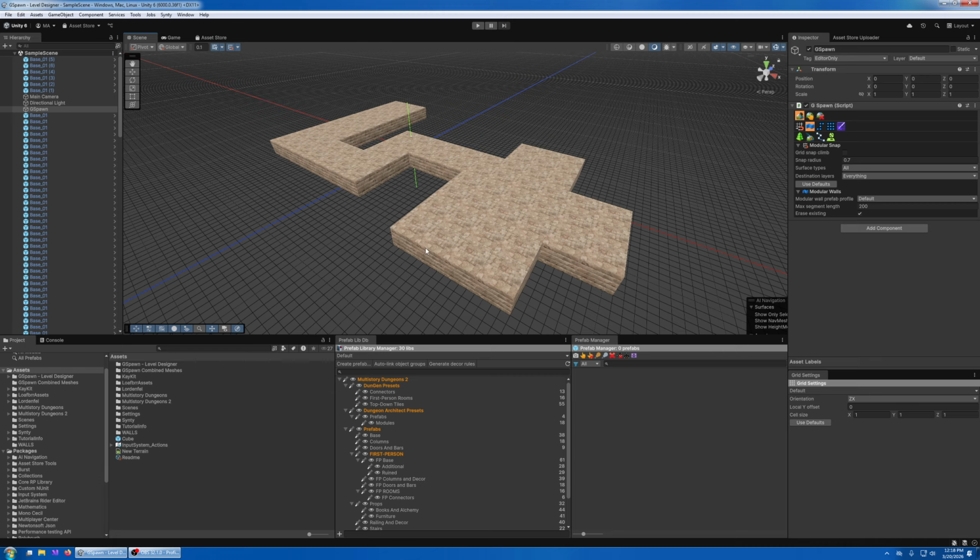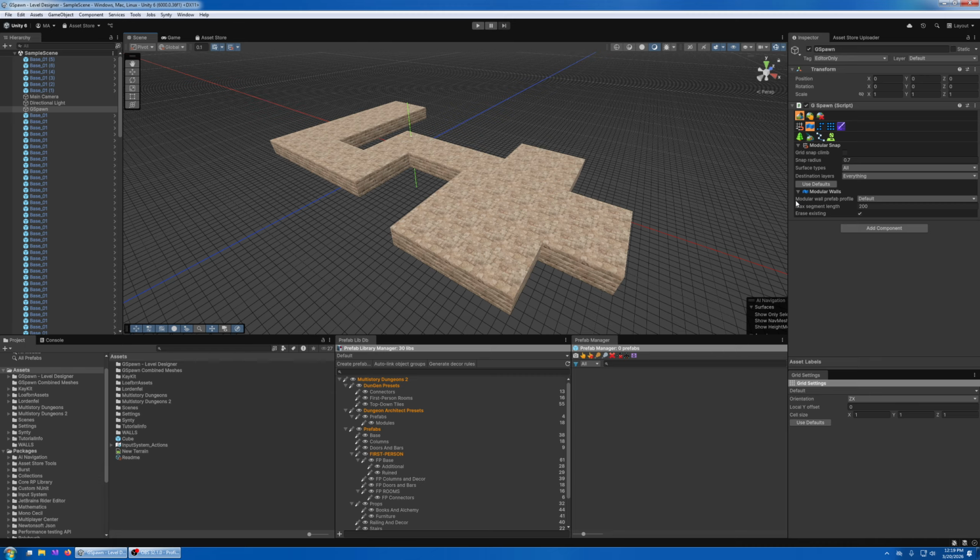So I just want to make sure you're aware of the latest changes, so you know how to use the feature properly. Okay, so I have a really basic floor setup here, and let's just say that I want to enclose this region with walls. We could use the modular snap tool to manually place the walls, but there's this tool here. It's called Modular Walls, which allows you to easily spawn walls around the edges with automatic corner detection and stuff like that.